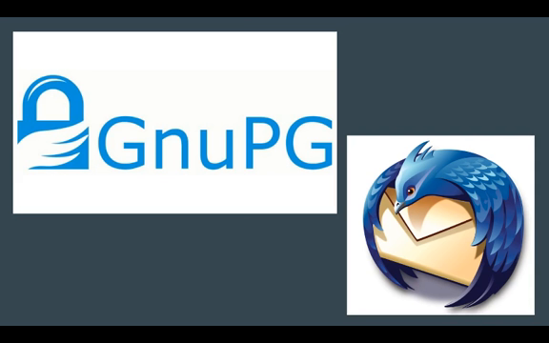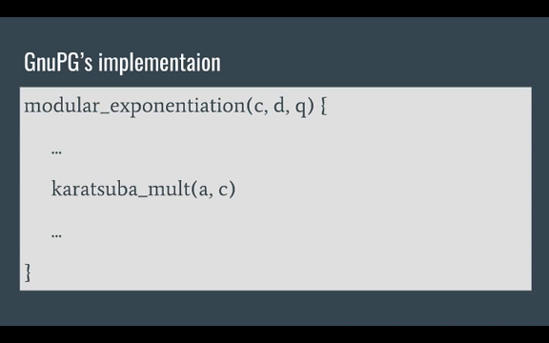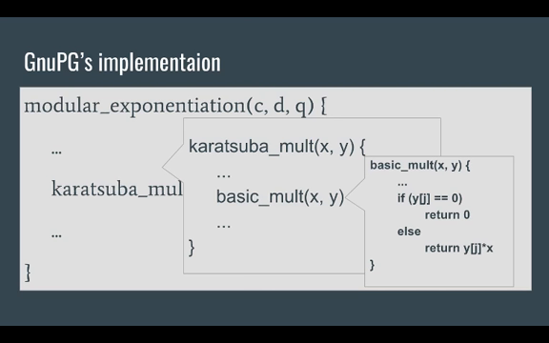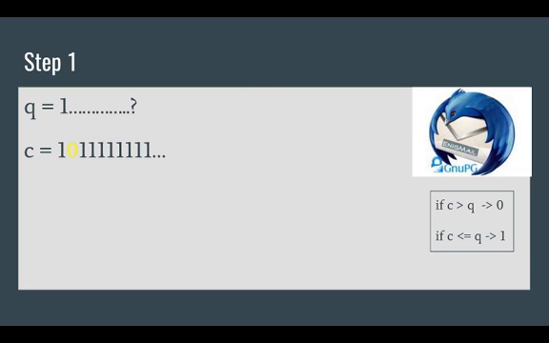To decide on how to craft these emails, let's have a look at the algorithm being used. Here we have the function modular exponentiation that calls car_super_mult, which calls basic mult. Basic mult is what we're going to exploit. Since it's the innermost loop, it will be repeated many times, and the small effects we have in there will have big impact on the whole. And here we can choose whether we take the if or the else statement.